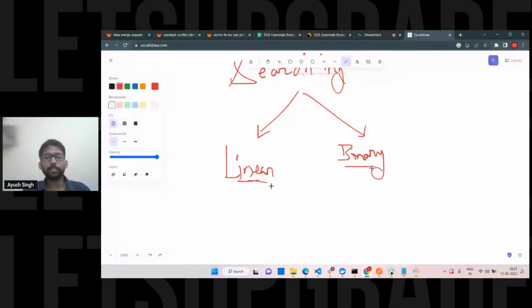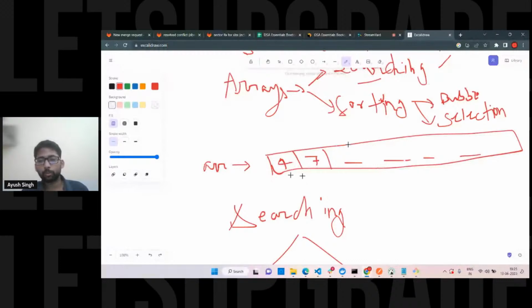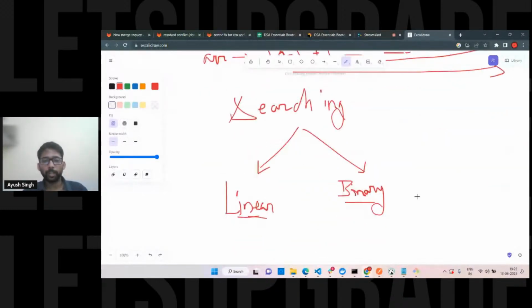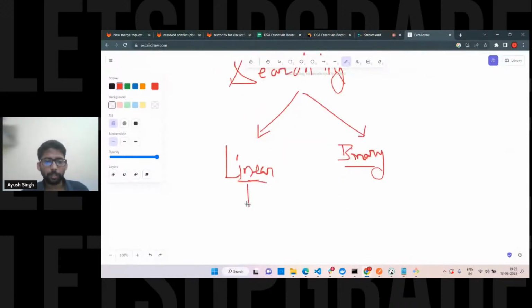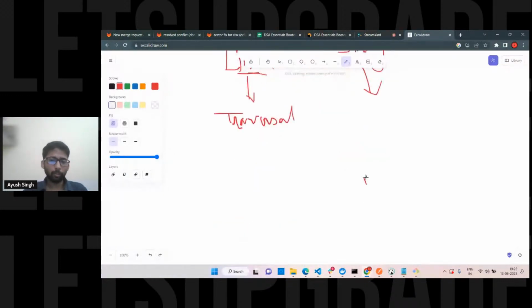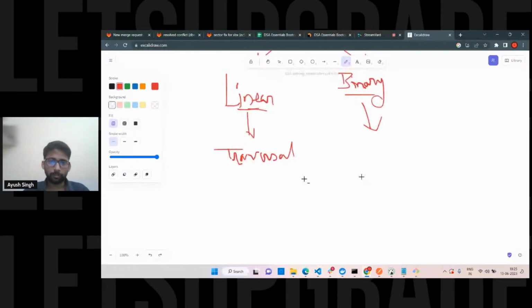We simply traverse through each element and compare it, with conditional statements checking whether the number is equal to that number or not. Linear searching is nothing but simple traversal. This is easy. But in binary there are different cases. I'll talk about the time complexity, then we'll go to the code.